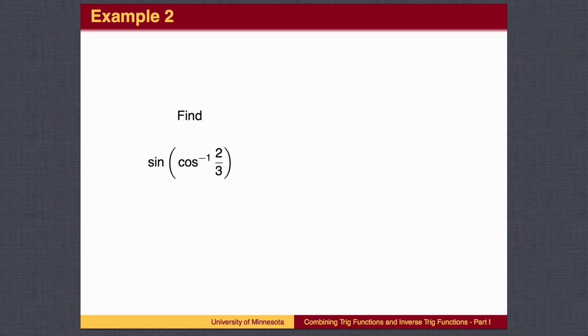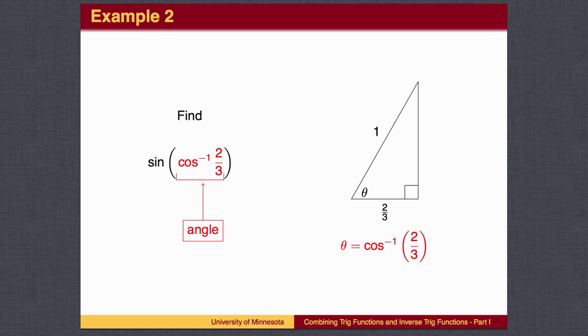Again, before trying to find the specific answer, it is important to understand which objects are angles and which are numbers. Again, in this problem, we begin with a number, which is the length of a side of a triangle. The inverse cosine function finds the angle, and then we are asked for the sine of the angle, which is a number, specifically the height of the triangle.